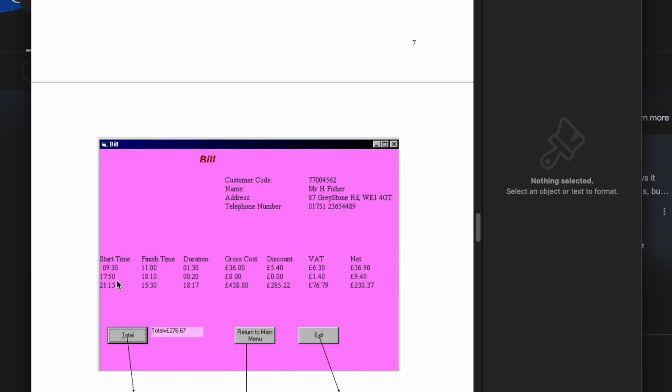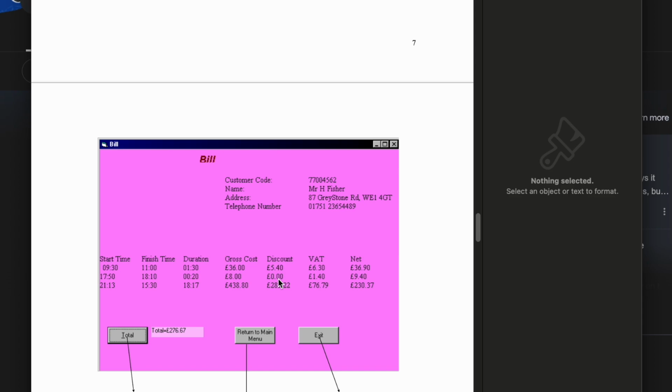Yeah, so I've got my start time, end time, and then the duration, that's fine. Then we got the gross pay. So the gross pay is before any deduction, and I think this is correct because this is 30 something pounds, and then we've got a discount of £5.40. Now my discount on the other side says percentage, which it should be.